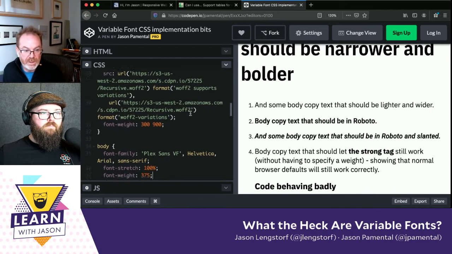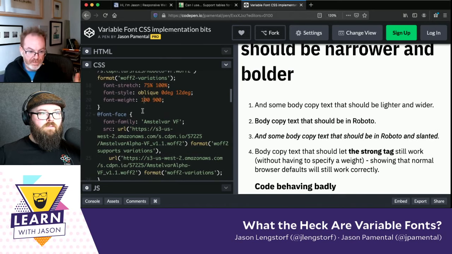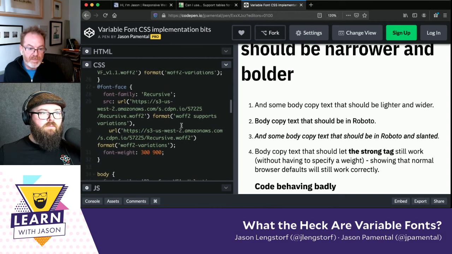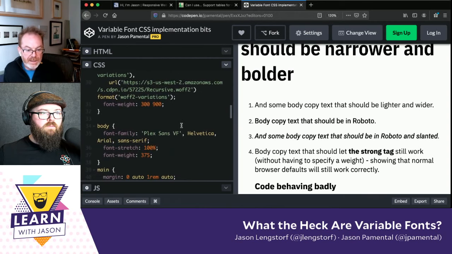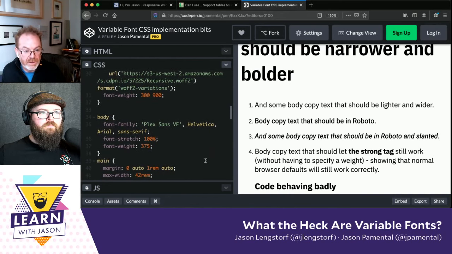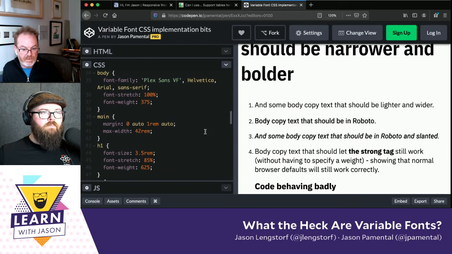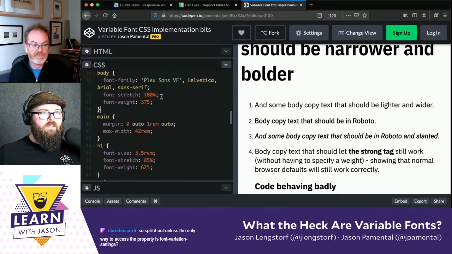That's why I really want people to understand that for these supported attributes, you really want to use those supported attributes. For font style, if you're using oblique, then it's great. If you have some combination of oblique and italic, we have to use font variation settings. And you'll also see when we get into Recursive that we're using custom axes and you have to treat those differently. Okay. I don't know. Let's just make some other stuff. Yeah, let's do it.